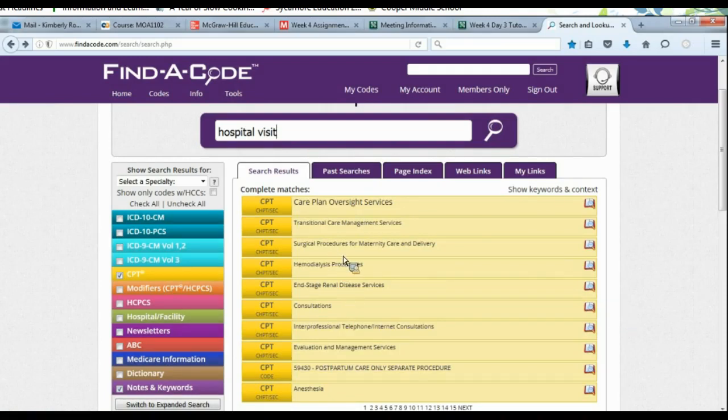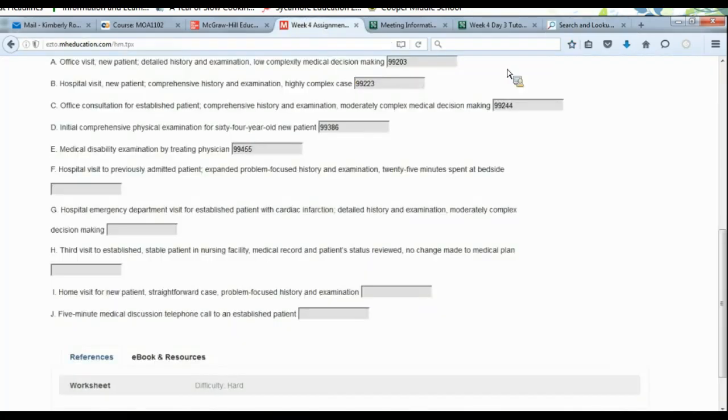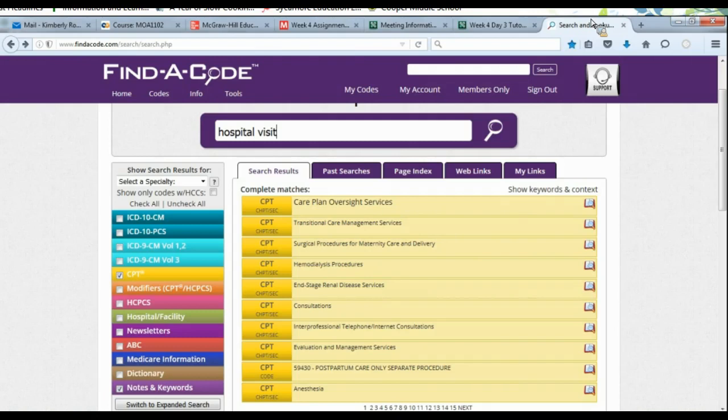They're just a basic heading with the several codes and subsystems underneath them. So again, we have hospital visit to a previously admitted patient. Let's go ahead and click on Evaluation and Management Services, because again, what we're looking for is CPT. We know it's not a consult, end-stage renal, hemodialysis, things of that nature, anesthesia, no. Let's go ahead and go into Eval and Management.